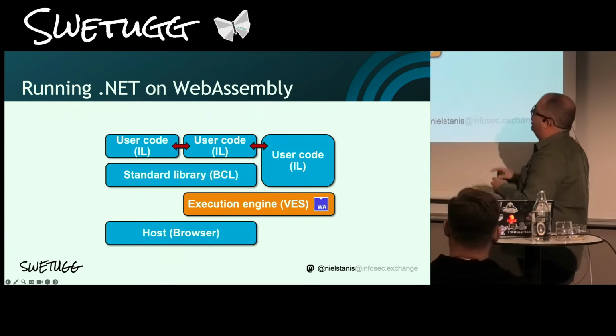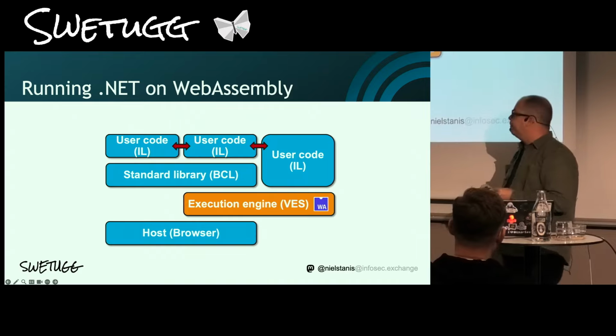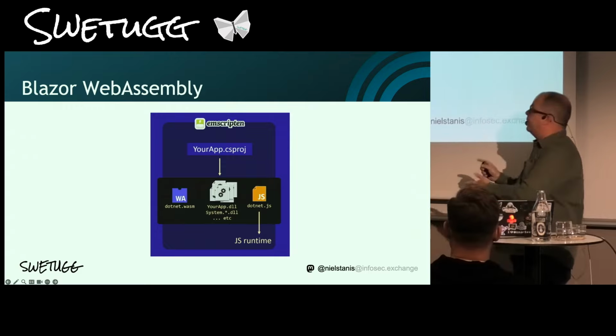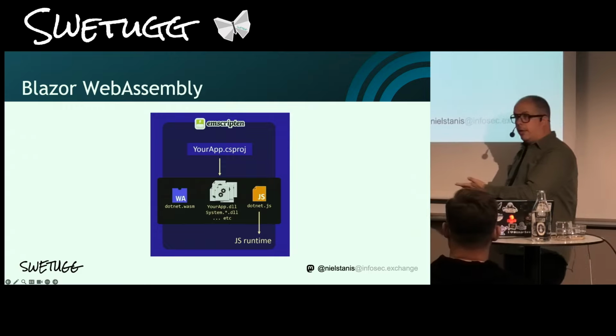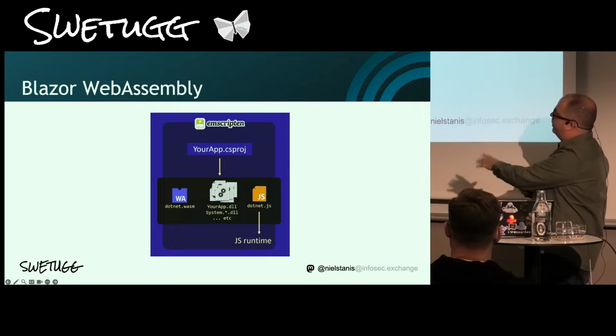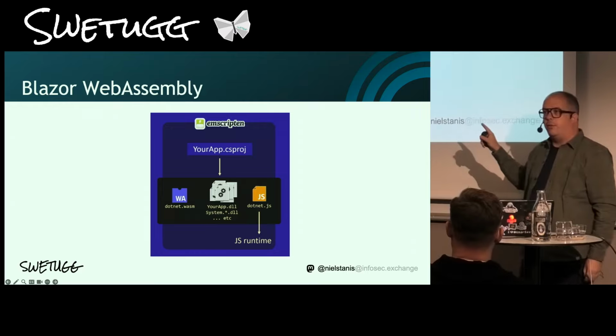We can say, hey, let's replace the execution engine with something that runs on WebAssembly, and then we can run it inside the browser, right? And you probably know exactly what I'm talking about. This is, of course, how Blazor works, right? So what they've done is they've taken the parts of the CLR, used a tool called Emscripten to create the runtime. You still have the .NET DLLs yourself if you compile.